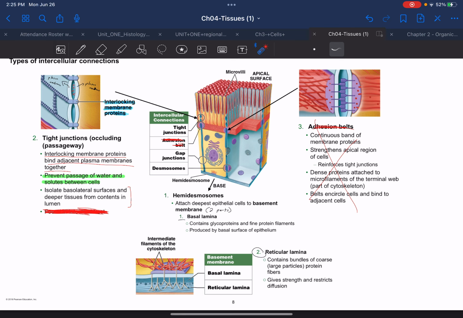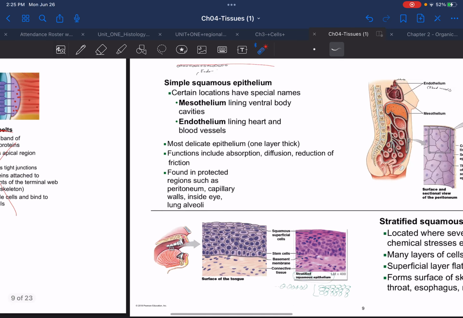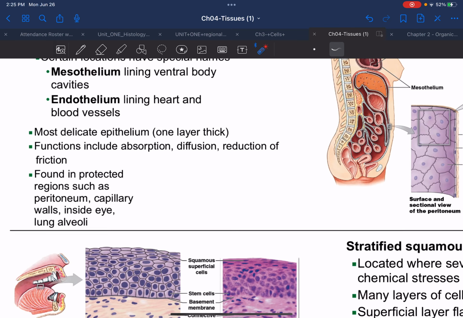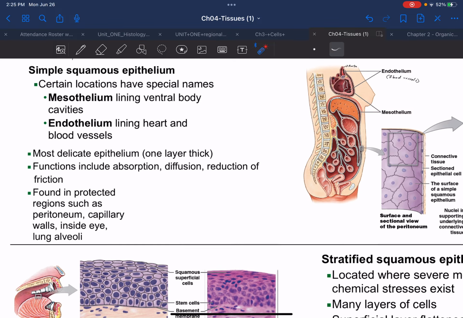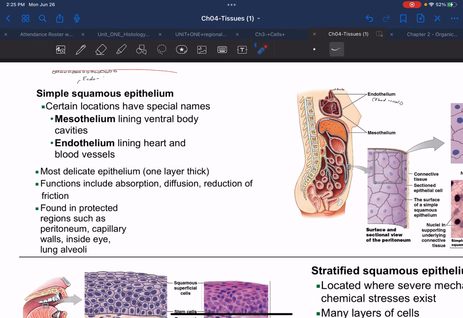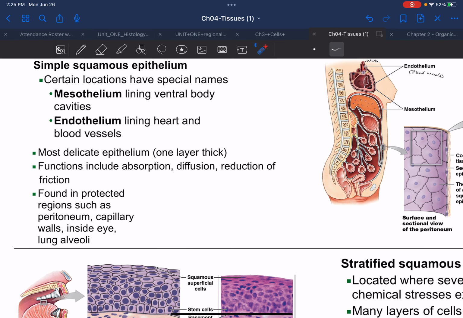All right. And that's really the last bit of new material, I think, to add. Otherwise, the rest of this is going to sound like complete refreshing your memories for tomorrow's exam. And so we have simple squamous. We should know why it's called simple squamous by now. There are two things to add for our lecture exam where we cover this, and that is going to be mesothelia and endothelia.